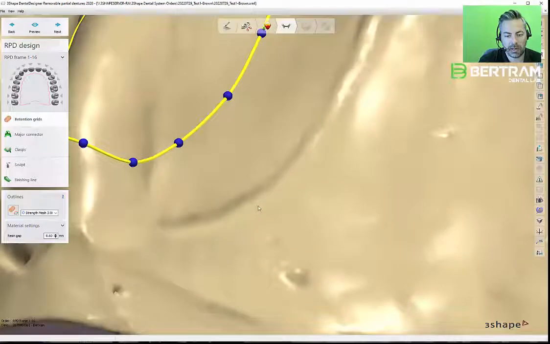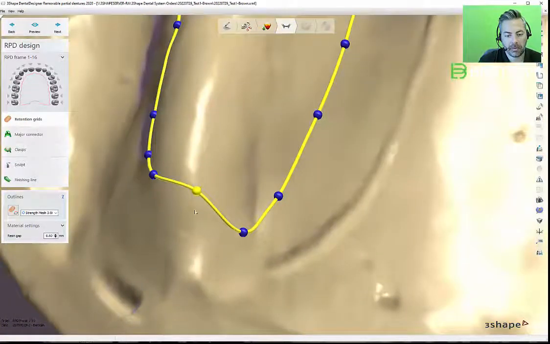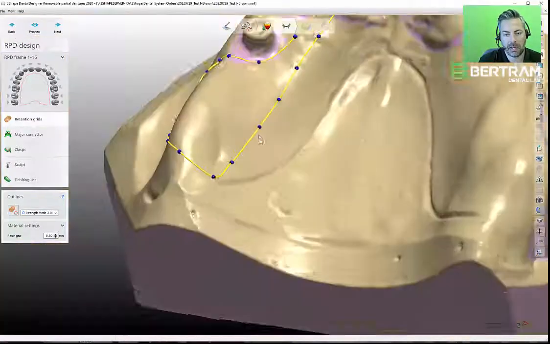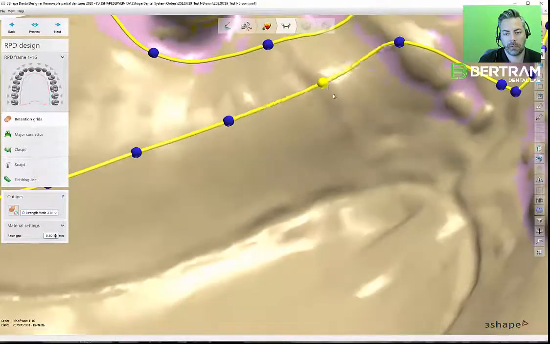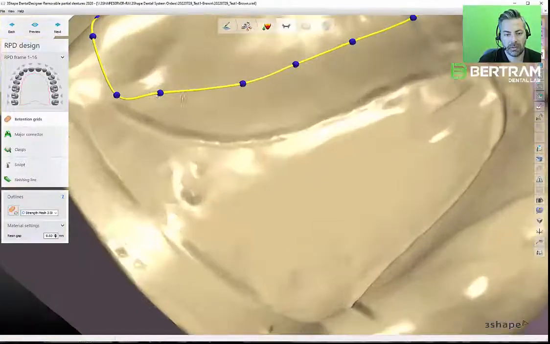So I'm looking at this bead line thinking of my exposed horseshoe, that exposed major connector, with that in mind of essentially butting up and connecting to that. And I just want a small horseshoe that's going to be from this bead line up. So I'm going to bring this down.